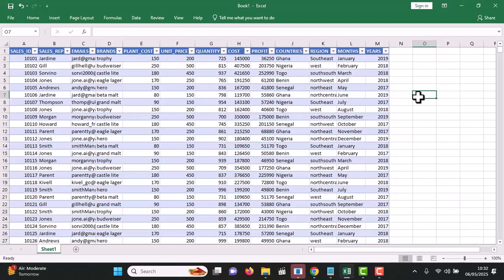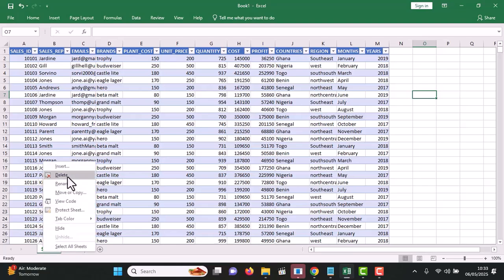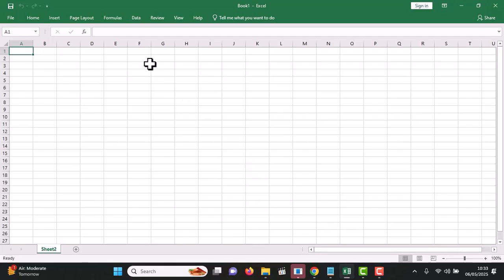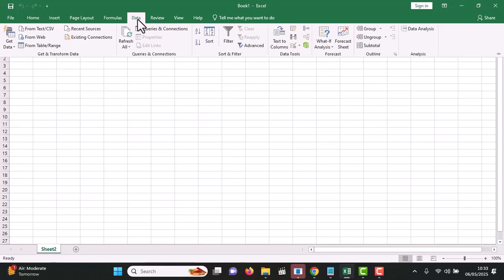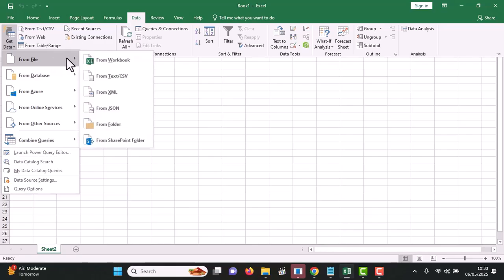Now this is for those who are using Excel 2016 and below, who do not see Get Data. So carry out this process. Now for those of us who are using Excel 2019 and above, where you can see Get Data, let's do this. Data, Get Data. I think this is much faster and more professional.